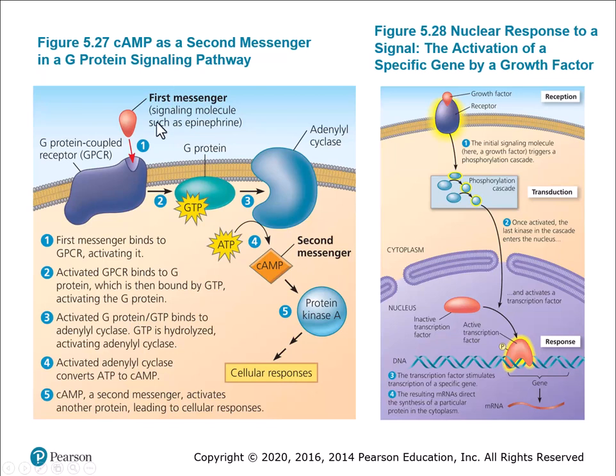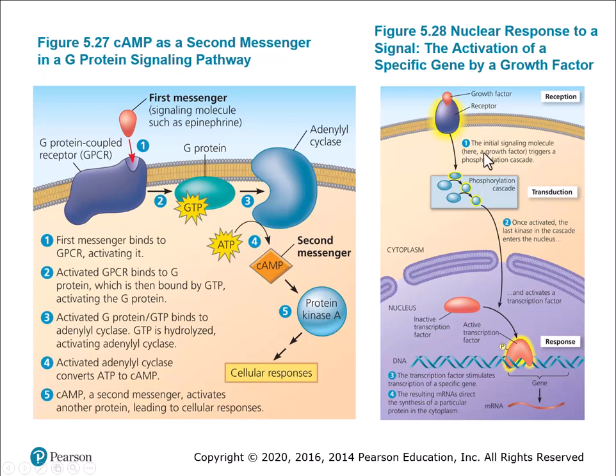Here are two more pathways that you can look at. This is cyclic AMP activation. So you have your first signal binding to an extracellular receptor such as epinephrine, stimulates the activation of a G protein, then activates adenylate cyclase, which is an enzyme, converts ATP into cyclic AMP, activates protein kinase, and this is usually an amplification. So this may be one molecule activated, this will be 5, this will activate 20, and so this is an amplification as it moves down this secondary messenger pathway.